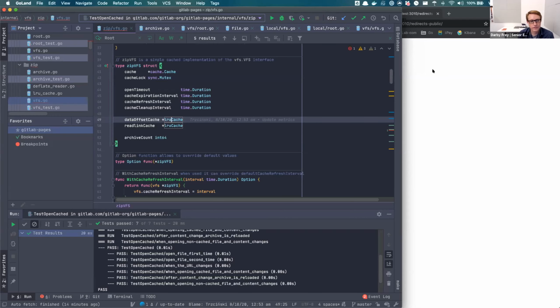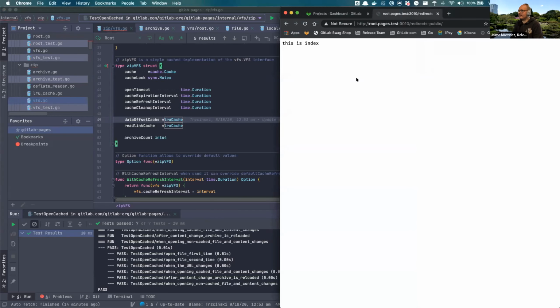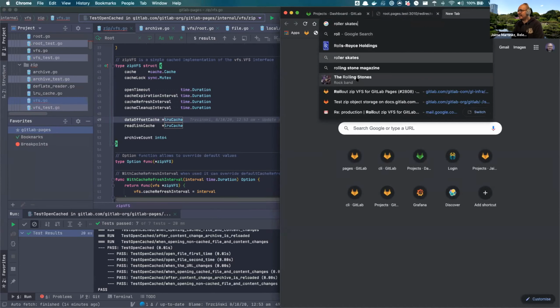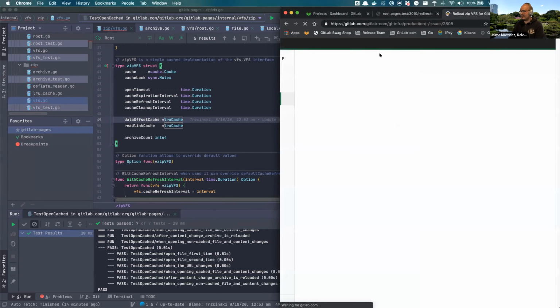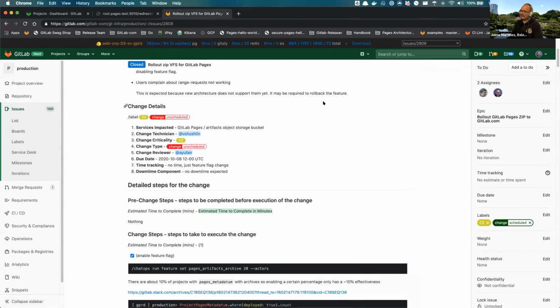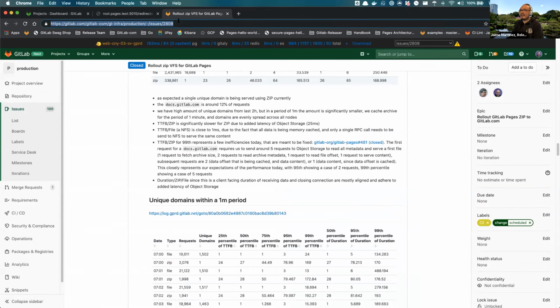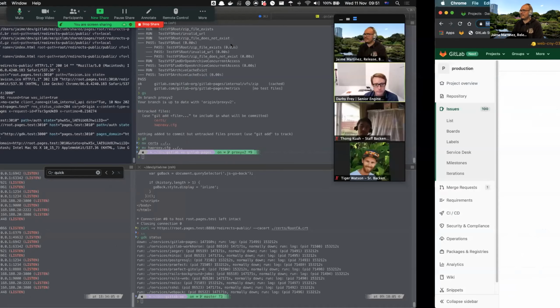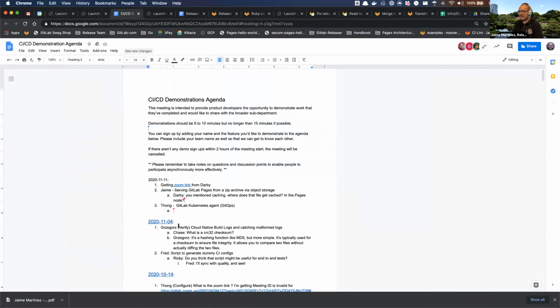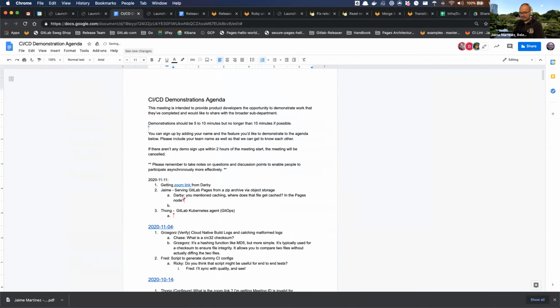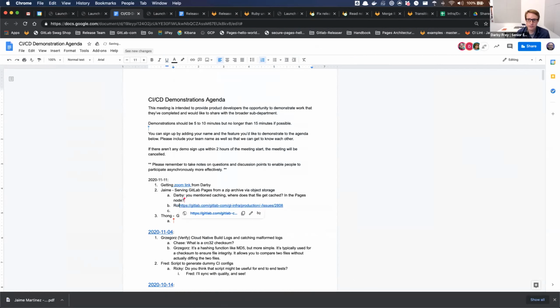Got it. Okay. Cool. And yeah, we have a few cool metrics on how this is working and how it's behaving, and things have been looking pretty nice. I'll link this issue in the agenda, and if anyone is interested, there's a bunch of graphs in there that are very nice. Awesome. Any other questions anyone has? Cool. All right. Well, we'll move on then. Thanks, Jaime. And Tom, you're up.